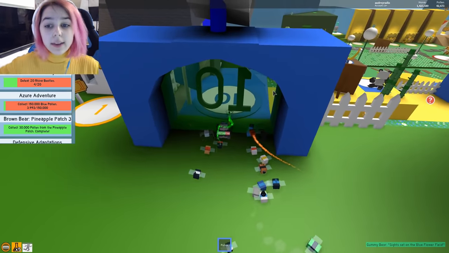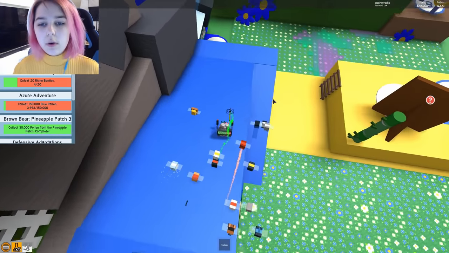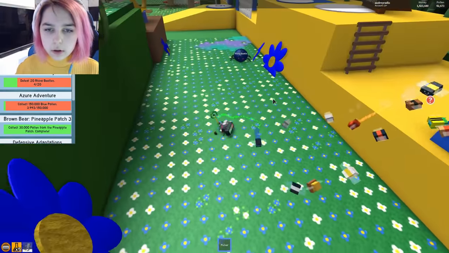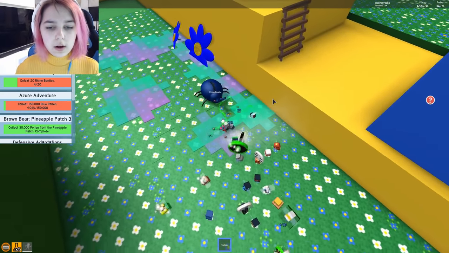Blue. Oh, and then there we go. That's right here. Oh, let's go right now. Okay, that's cool. All right, go down here. Okay, let's just wait for more to spawn. Yeah, there we go. Get all these.